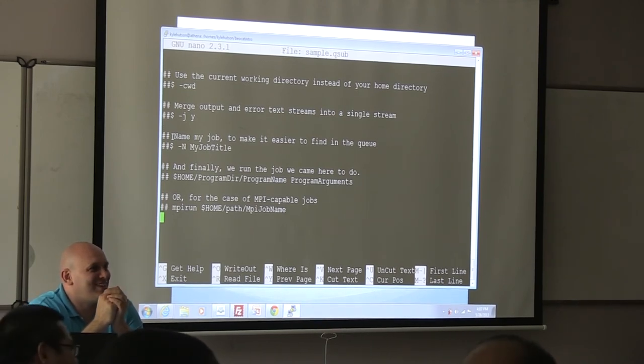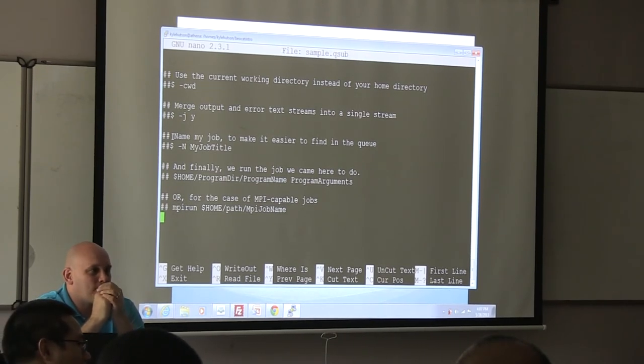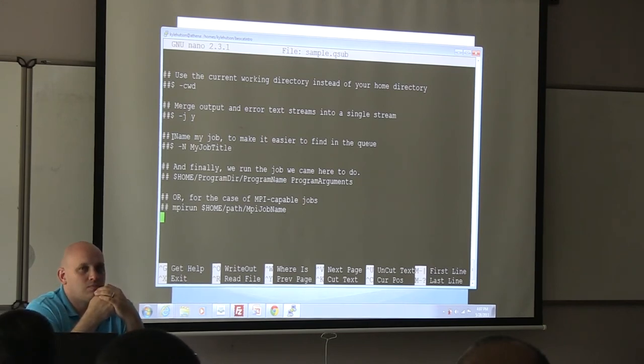Yes? So can we use X windows to Beocat? X windows to Beocat, yes. To the head node. To the head node, that's it. You can't run X applications on a node, on another node. We don't have X on any of the nodes themselves, only the head nodes. And so they are limited to the 4 gig of RAM limit and the 1 hour of CPU time.